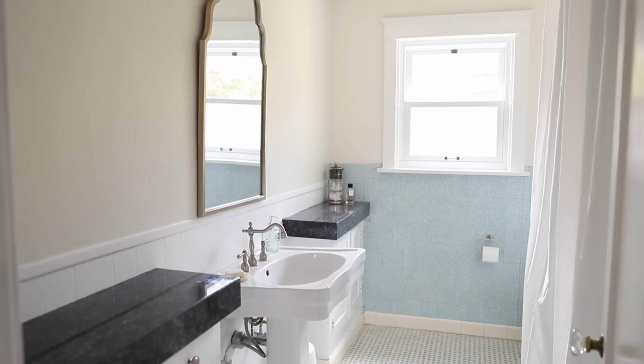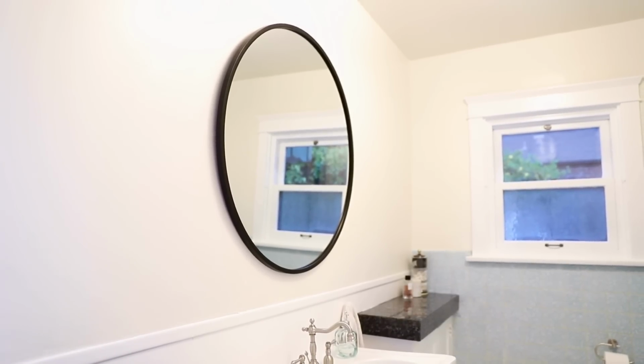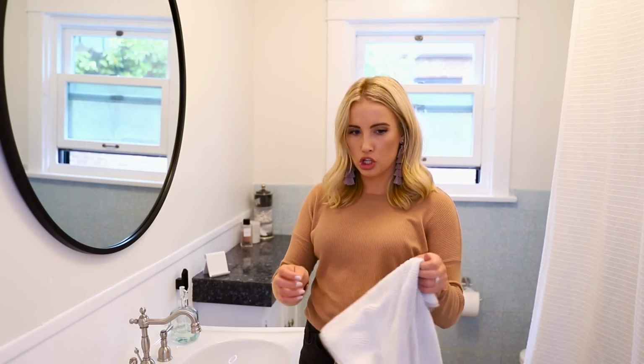Okay, so before we jump back into organizing and how I put stuff away, I'm not done decorating in here, as you can see, but I wanted to show you guys some of the ways that I quickly made this space feel like our own. First is I swapped out the mirror that they had here originally. So originally it was like a silverish, kind of glam shaped mirror, and I opted for this circle black mirror. It's a little bit more modern. The hardware that we're using in the bathroom and throughout the whole house is black metal. So this kind of tied in perfectly with it, and it's only like 130 bucks. I got it on Amazon, so I'm gonna link it below for you guys if you are looking for a mirror, great in entryways or in bathrooms, which leads me to this other thing I wanted to show you.